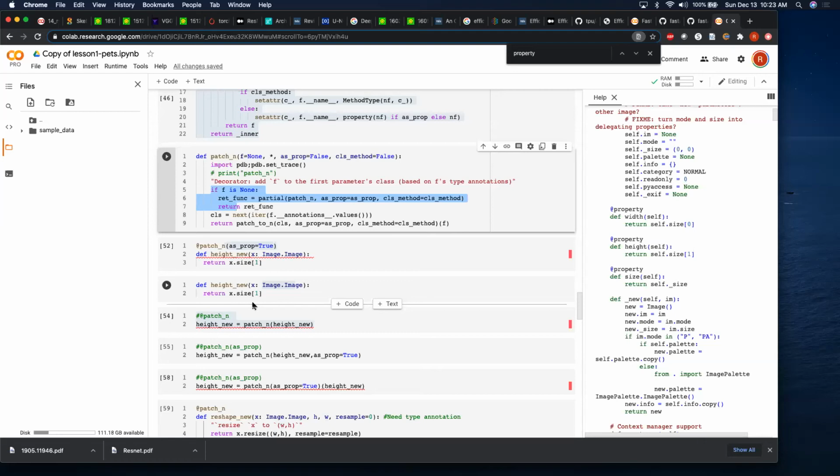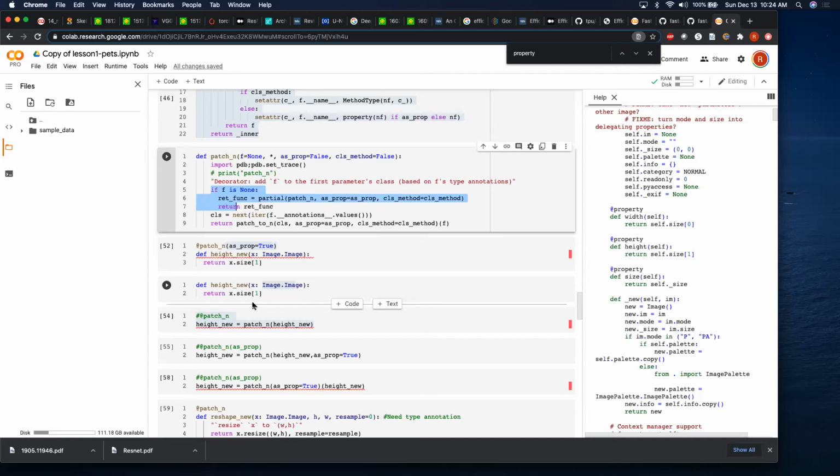So basically, this at patch syntax is itself calling a patch function. So patch is a function which is a decorator. And in this case, when we define our decorator with an argument, it is called twice. First time to create a decorator, and the second time by this at syntax to apply a decorator to a function.